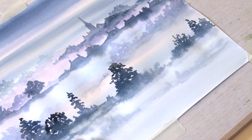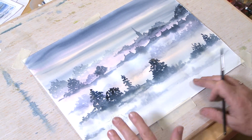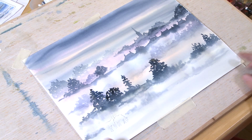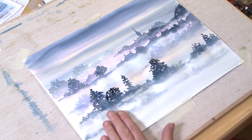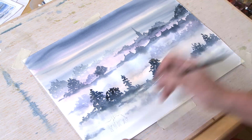So we just need to do just a fraction more in the foreground. So I'm just going to put these horses on, or something here to draw your eye into the foreground. Might want to put another tree there, but let me just put the horses on. Make sure that's dry. You might need to dry it again with a hairdryer, but I think for me it's just about dry around here. So onto the dry paper now.